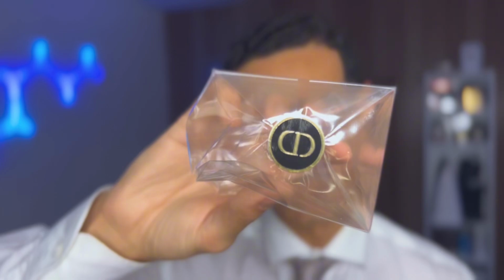I'm going to go ahead and tear off the cellophane wrapping. So if you could excuse me while I do that. Okay, perfect. Then I got it off. And this is the cellophane with the Christian Dior sticker on the top of the packaging. And the box itself, so Dior Homme Parfum. Here it is.